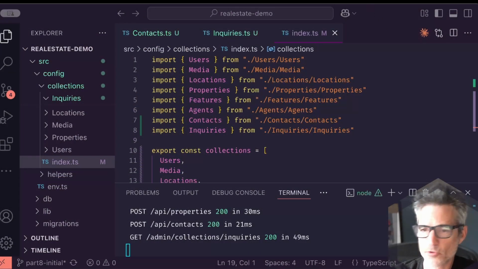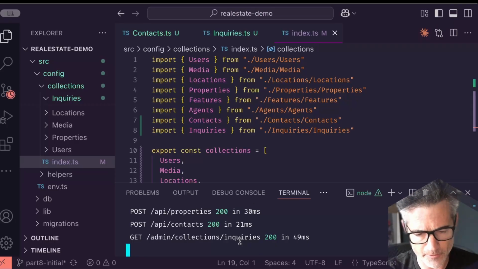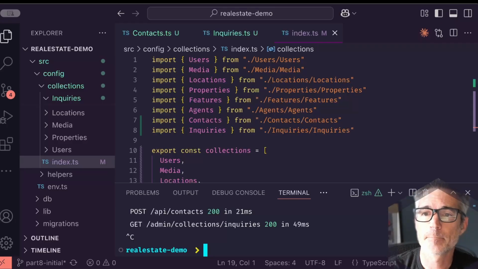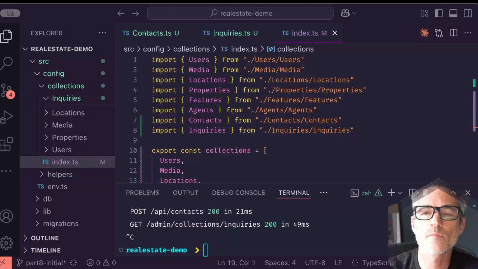All right, let's go to the form now. We need to install a few things. We're going to use Next Safe Action. So we're going to use server actions, but we're going to use safe actions to do that.